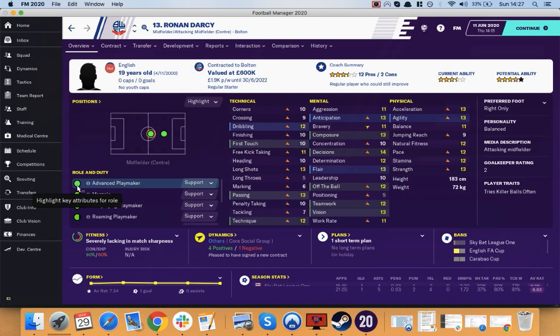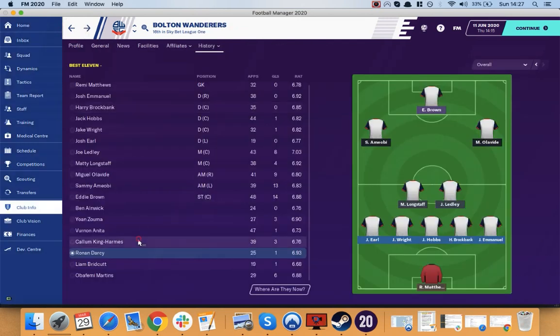And he's now obviously completely comfortable in that role, so he should be playing a lot more times in that position. When he's 19, he's got 13 long shots, 13 passing, and 14 decisions for a player who's just 19. He's got a lot of potential, Ronan Darcy, and I'd recommend him as a really cheap signing if I was anyone out there looking for people to sign.